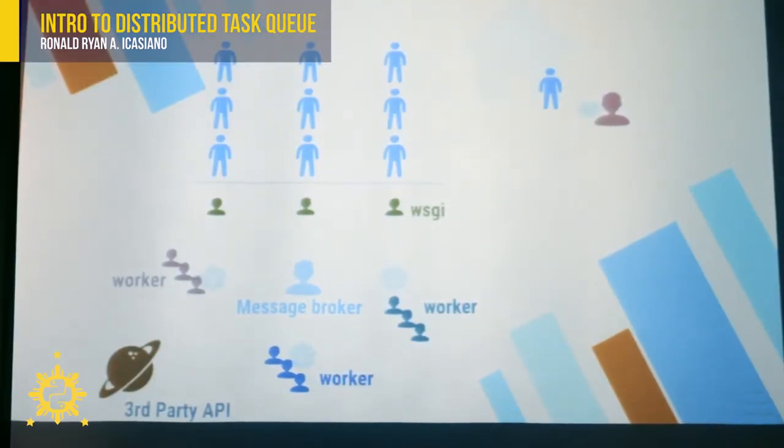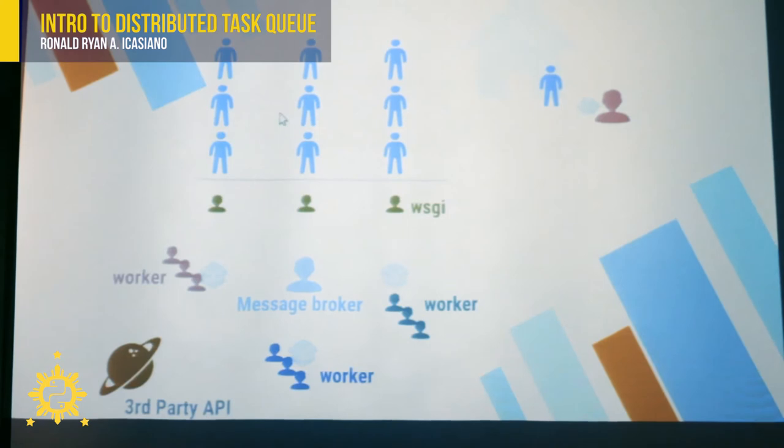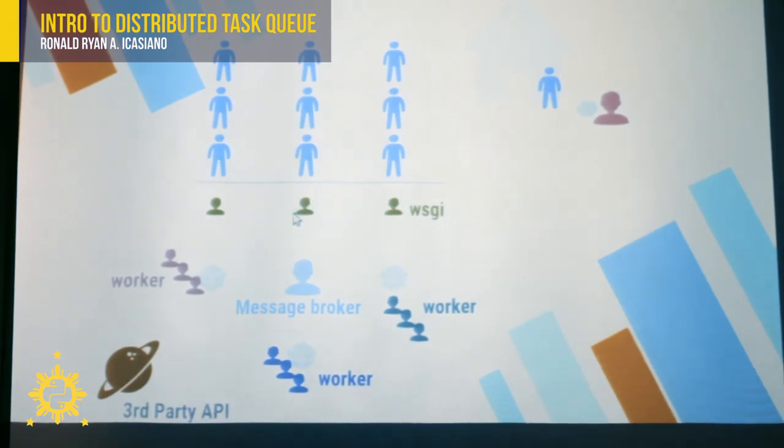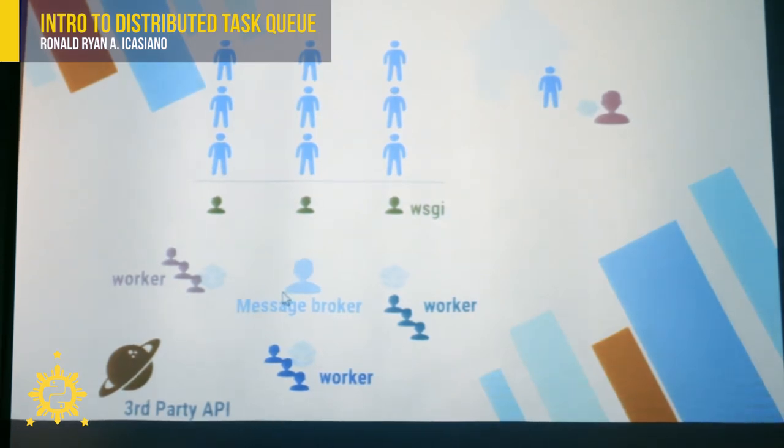Now, translating to application level, let's just say that at the front here, we could have an Nginx web server or the load balancer application. The front desk are the ones that accept the request. They're not actually the workers here, but could be the gatekeepers, or the web application instances. Then here in the middle is the message broker. It's the one that passes the messages. And then the workers. And as you can see, outside of the store would be our third-party API. So that's how we distribute the messages itself.